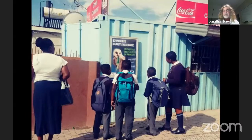And then this was a collaboration with RATS, which is an American organization that does fantastic anti-poison, anti-rodenticide work in America. They're changing a lot of laws and rules and things. And this is in collaboration with them. They designed this poster, but we changed it to the 11 official African languages in South Africa. And we've put it up in townships all over the place. It's a beautiful poster. And it's got the Owl Project and the RATS logo on it. And this is in Zulu, but they're all over the place for kids to read and have a look and see that this is our message.